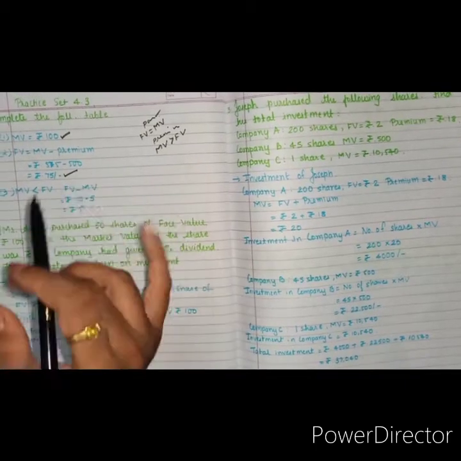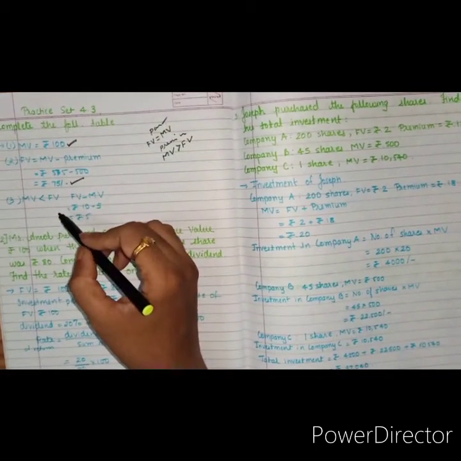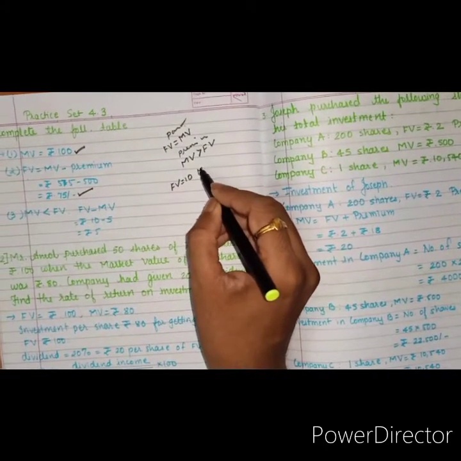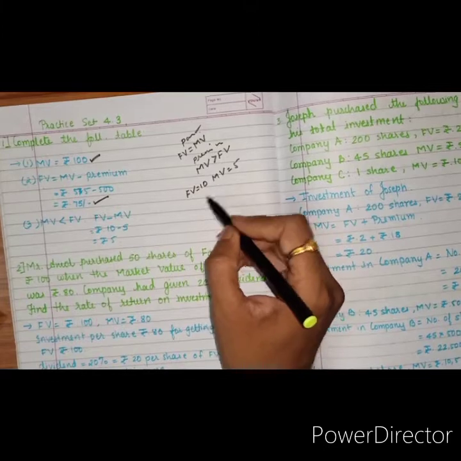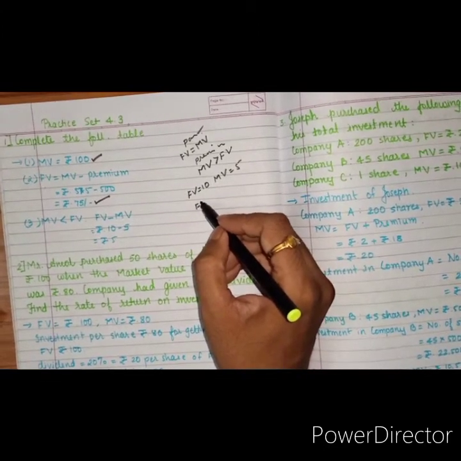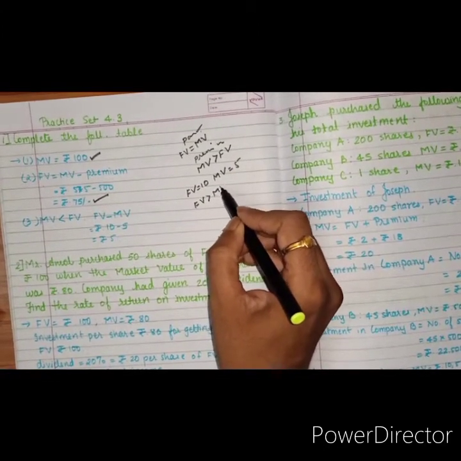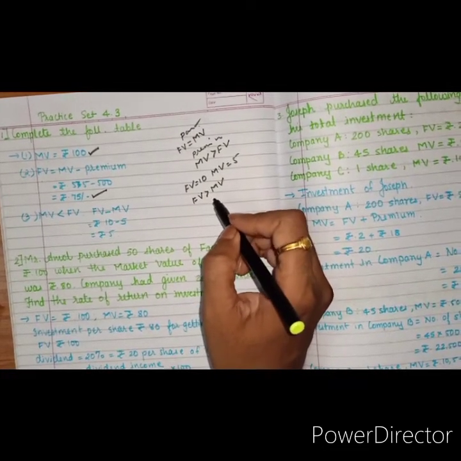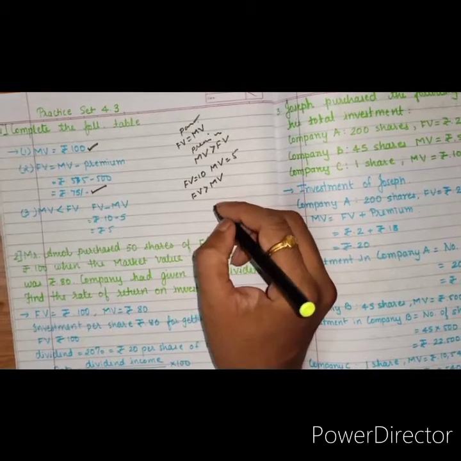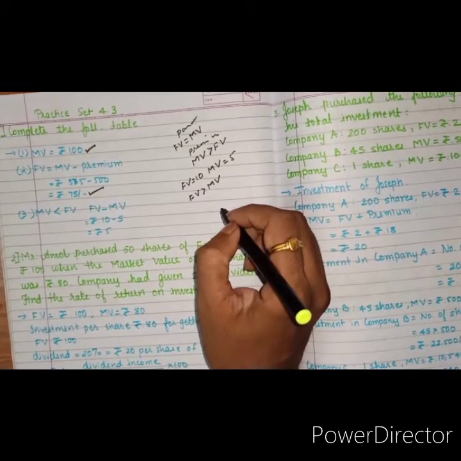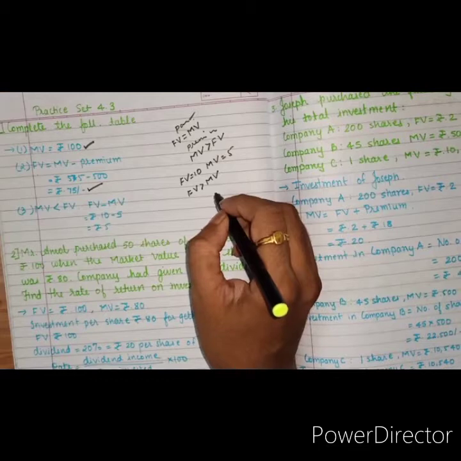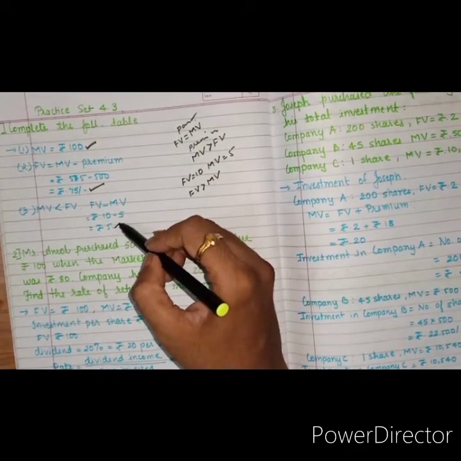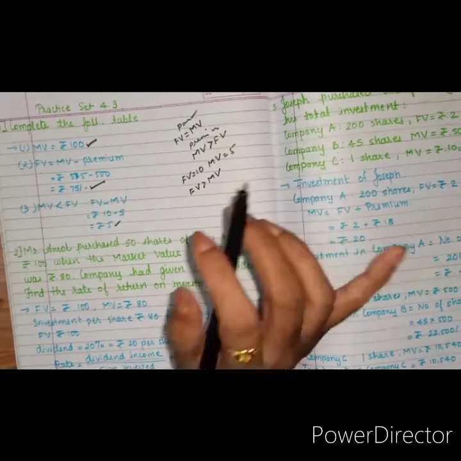Now in the third one, they have given that face value is 10 and market value is 5. So what is the difference? Face value is greater than market value, which means market value is less than face value. So when is this condition? It is the condition when the share is at discount, right? Share is at discount. So that is your answer. And by how many rupees? By 5 rupees. Okay, fine.